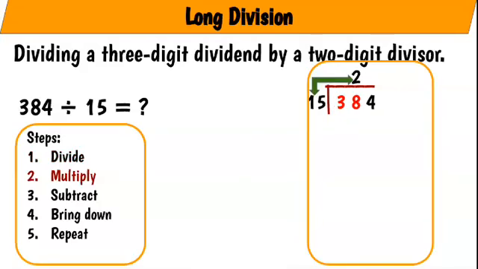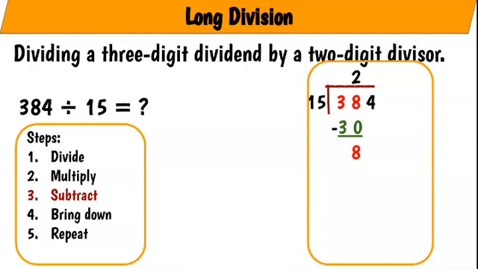With that group of 2 that we got, now we're going to multiply that by our divisor 15. So 15 multiplied by 2 will give us 30. So that's our second step, in which we multiply. And we got 30. Now with that 30, we're going to move on to our next step, which will be to subtract. So now we're going to subtract that 30 from those numbers we used, 38. So 38 take away 30 would give us 8. So we have done our subtraction.